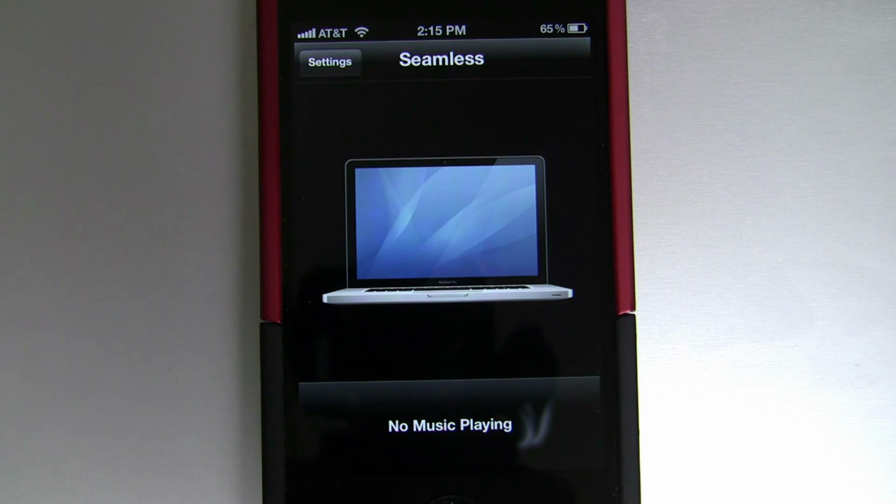So my final review is going to be a 7 out of 10 because it does everything it says it's going to do pretty well seamlessly. However, there are other applications that will do a whole lot more for about the same price, sometimes even less. So it may be worth checking those out.